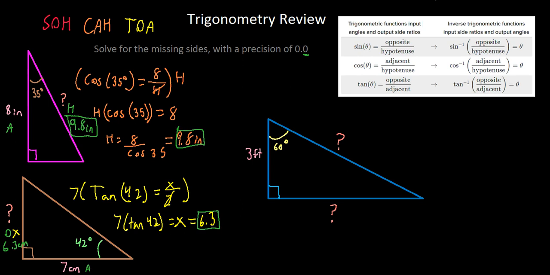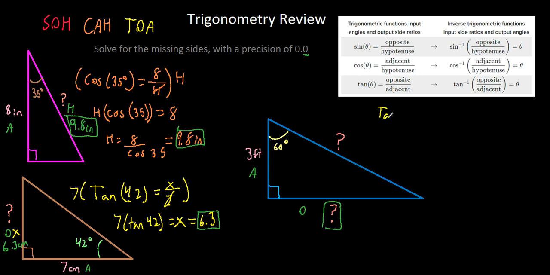Okay, let's find one. Well, in this one we're given an angle, but we're given 2 missing sides. We could choose either one first. Well, I'm going to go ahead and just choose this one. So in this case, we're given an angle, and we know the adjacent to the angle, and in this case we know the opposite, so we can just do tangent again.